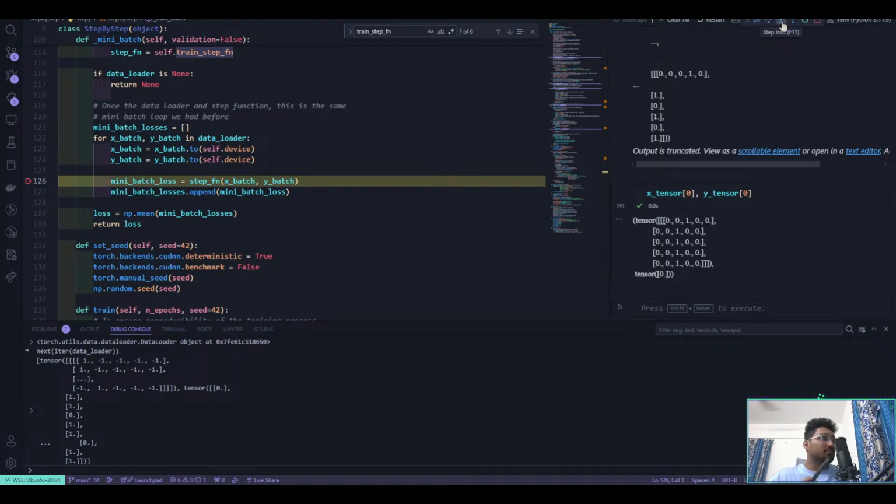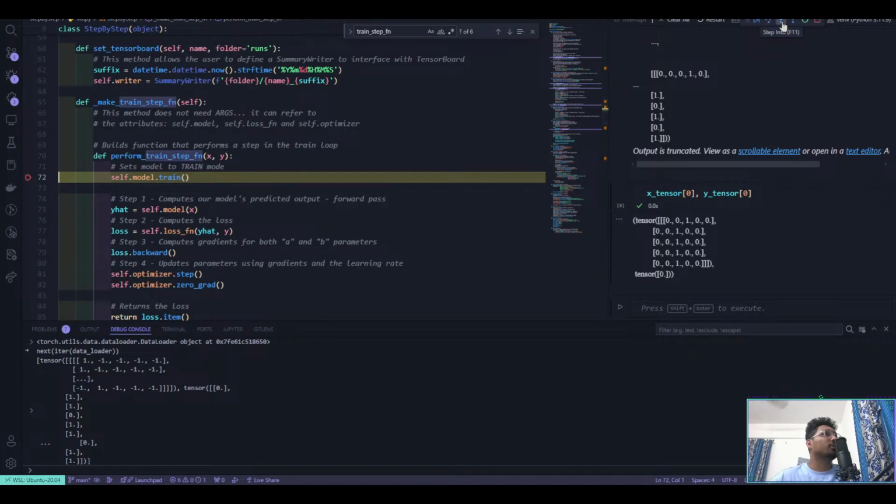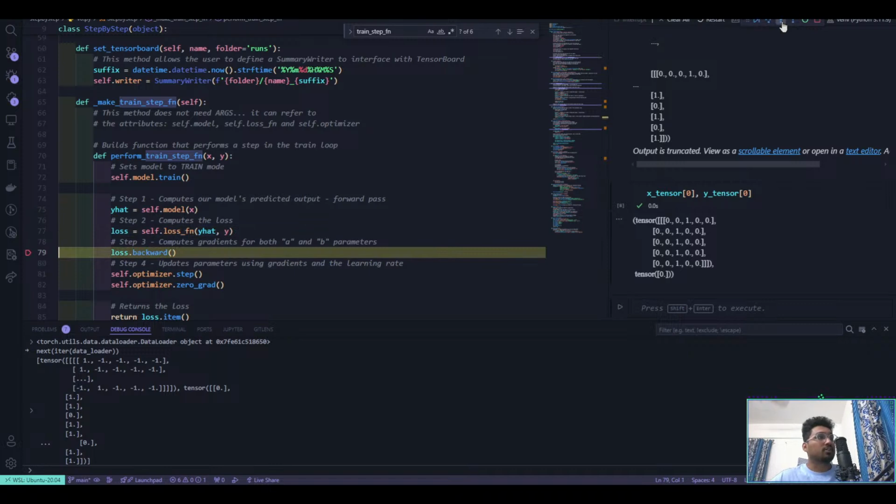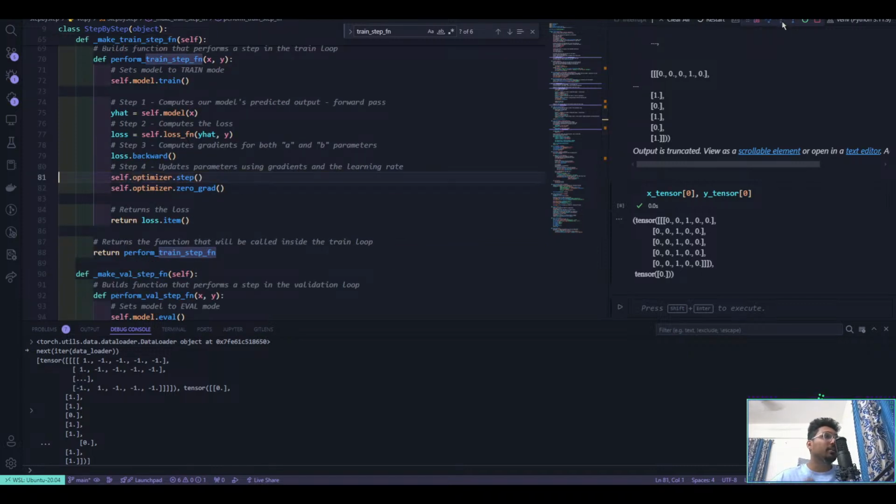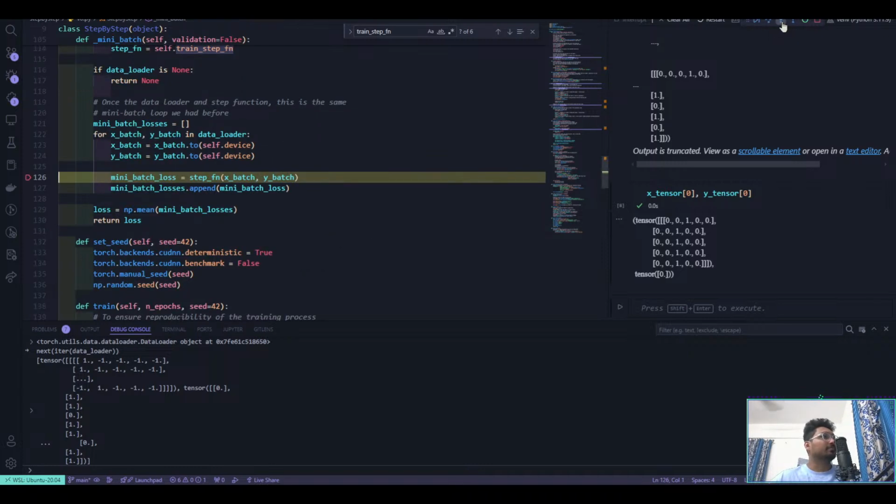Now let's do the step function, that is basically going inside your training loop. You pass X and you are passing the Y. We are setting the training mode, doing the forward propagation, putting it through the loss, calculating the gradients for each weight, that is 25 weights right now, then updating the weights, and then removing all the gradients, and then returning the loss for this item.